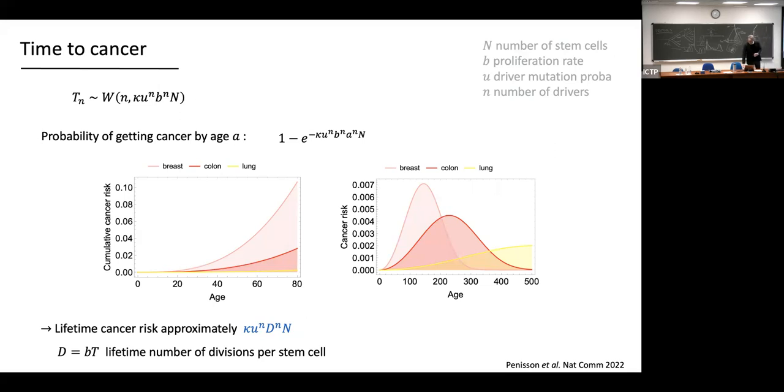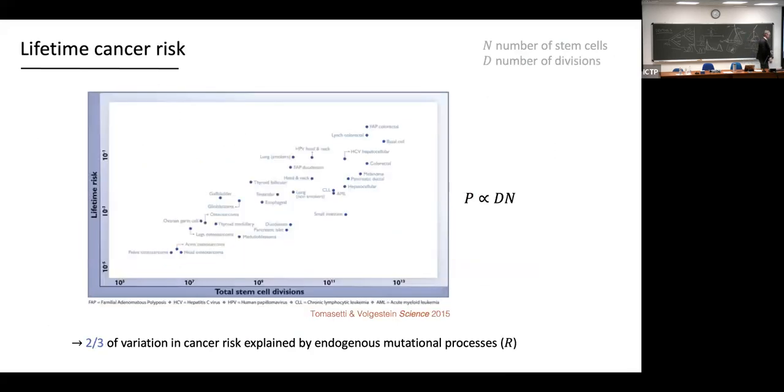And what is interesting about that is, if you remember, I told you on the first day, knowing that it was wrong, what I did when I looked at different tissues and the relationship between the lifetime number of cell divisions, and therefore of these mutations accumulating, in different organs, I was looking at essentially the product of the number of cells and the number of divisions in the lifetime of that tissue for each one of those cells. And that's that product.